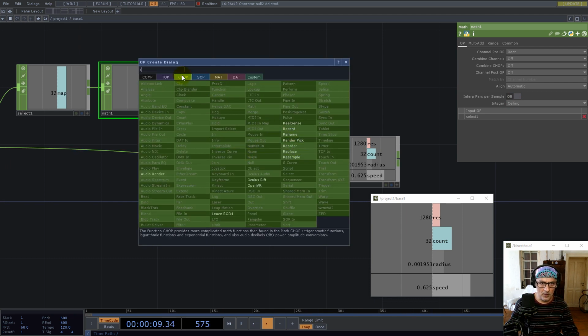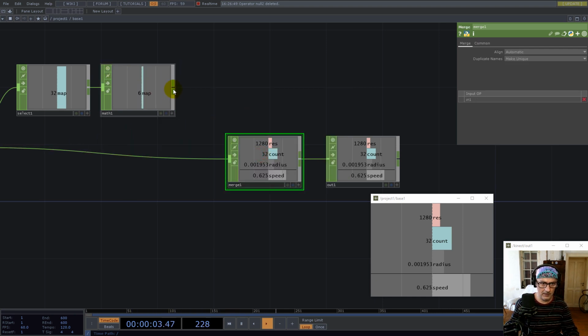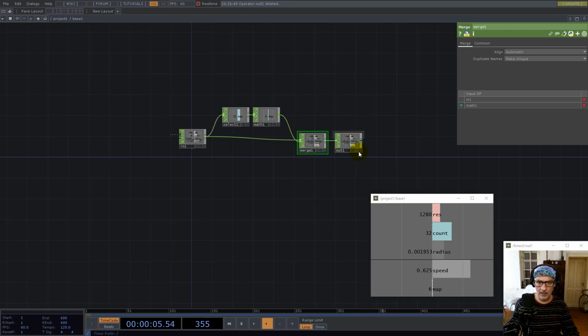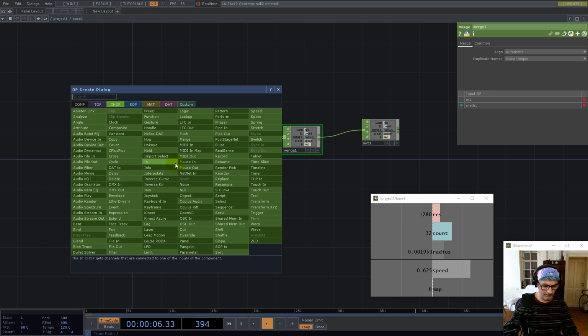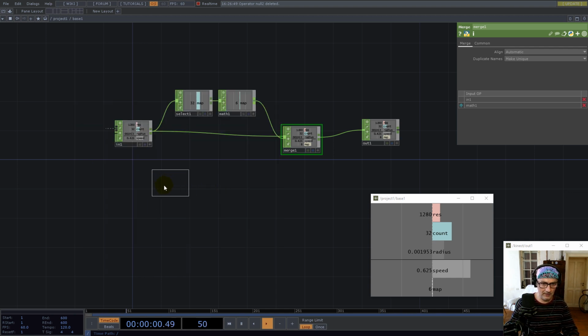This is merge, so we merge together. Okay, and now we have the texture, the size of the texture in which we have the particles. And since we will use feedback, let's put here the keyboard in.